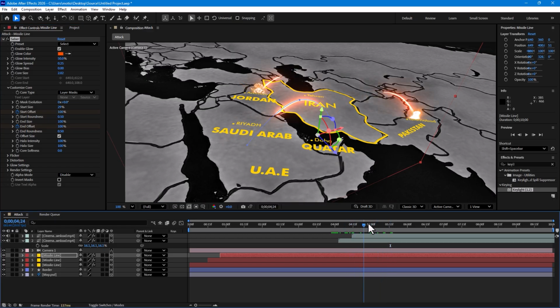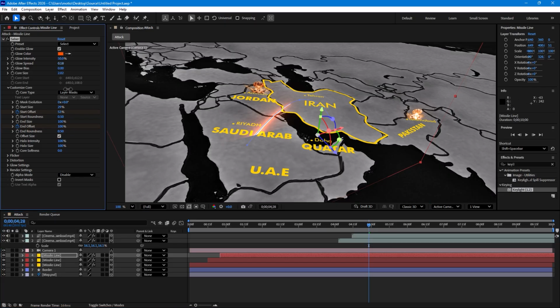And don't forget, let's control the sprite. Let's control the bias, control the core size, and let's control the glow intensity.